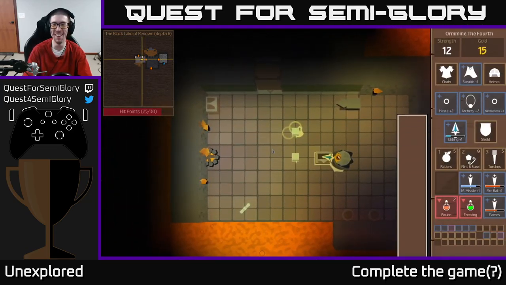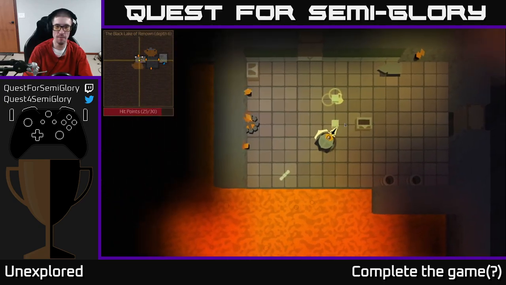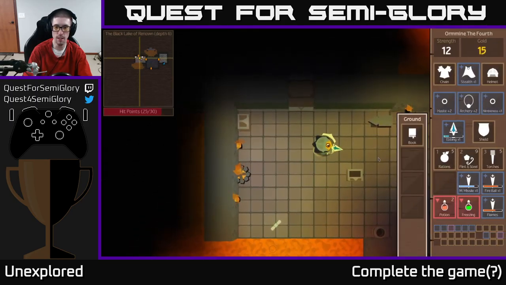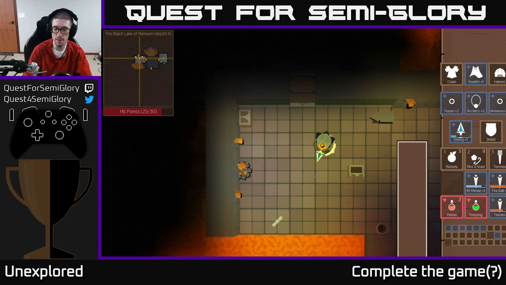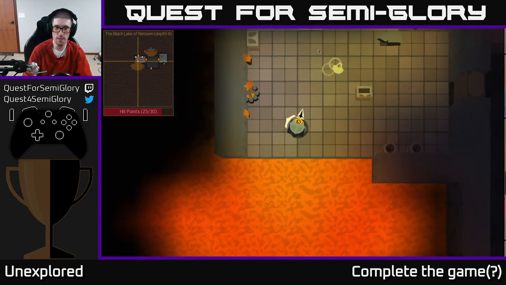Gross. Come on, man. Ooh, three more tools. Another treasure hunt. Magic chest will appear. Sure, okay. Curious chest on a small rock in the middle of the lava lake. It's to take a picture of it because I have no clue how to get it. Too bad, whatever, blah, blah. It's probably here somewhere, so I would guess. Then a free scroll. Sure. All right.